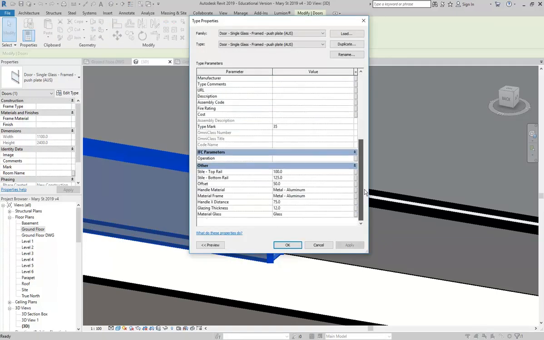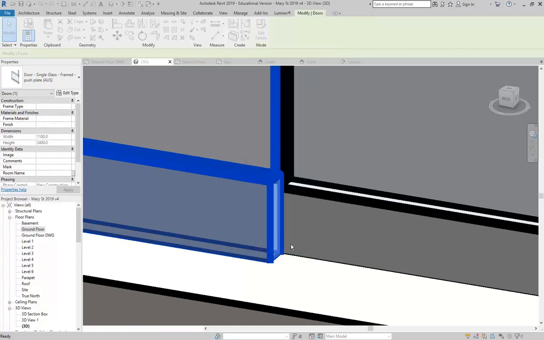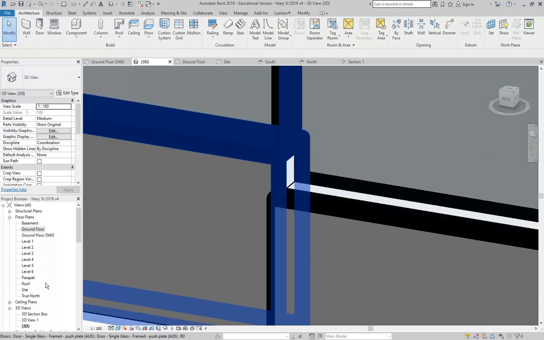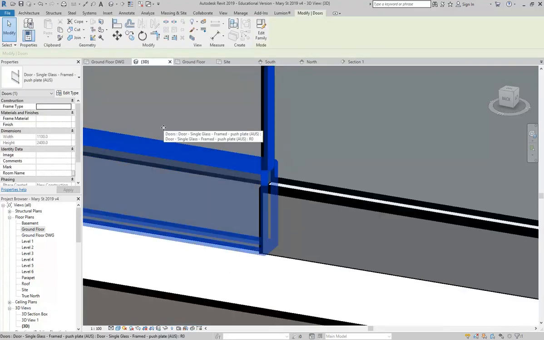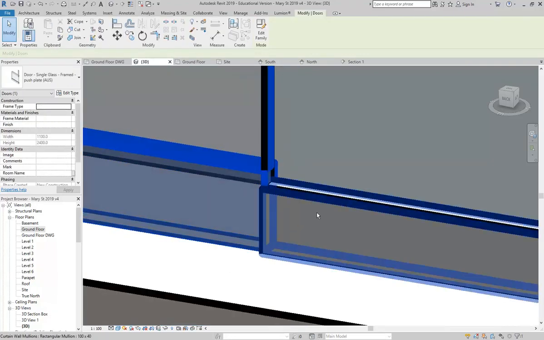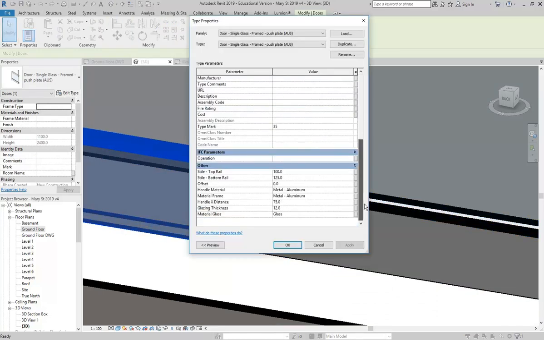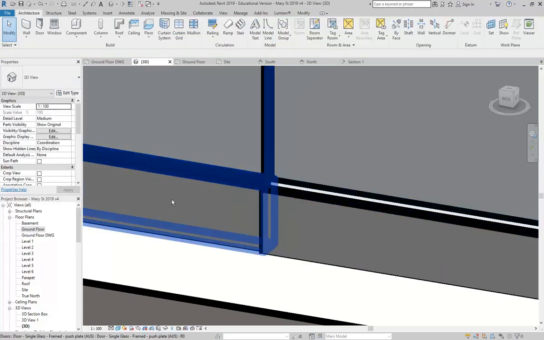It's got, if we scroll down, funnily enough, in a different place, here, offset 50. So what do I do? Exactly. And that centres it. And you can see then that, if we want to be really accurate, my panel at the bottom is a bit higher. Now I can always go and edit this mullion, but if you have a look at the door settings, we'll probably find there's a setting for that in there, and here it is. So the bottom style, they've got 125. Remember mine was 100, so I'll make that 100 as well for the door, and now that lines up perfectly.